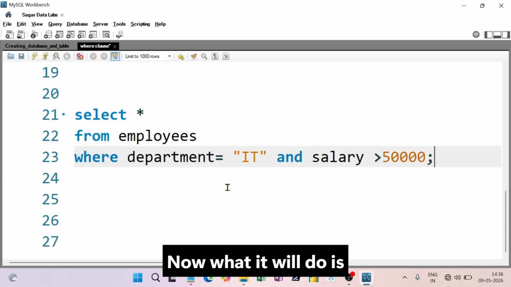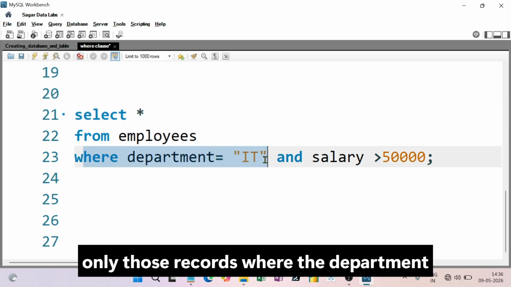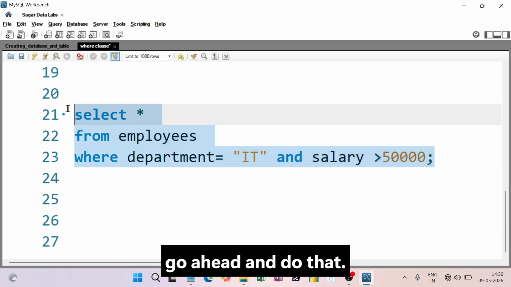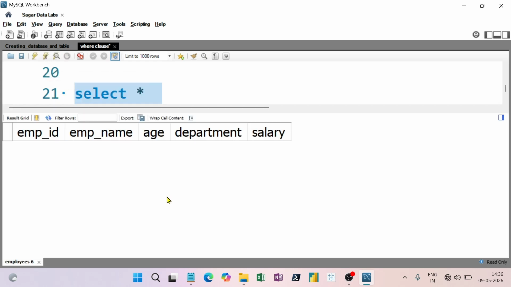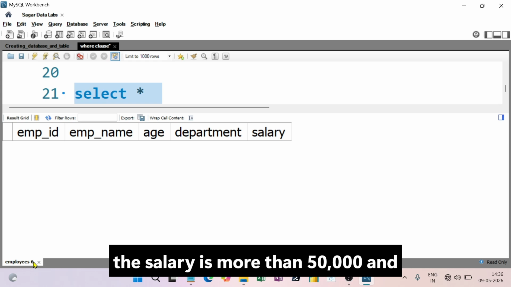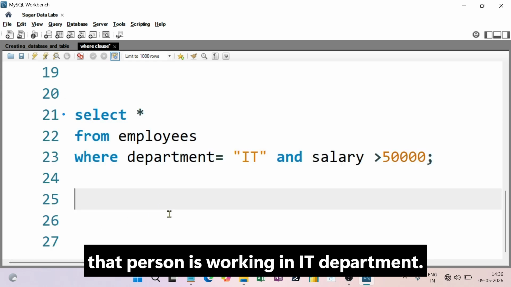Now, what it will do is, it will go ahead and filter only those records where the department is set as IT and salary is more than 50,000. Let's go ahead and do that. None. So there are no records where the salary is more than 50,000 and that person is working in IT department.